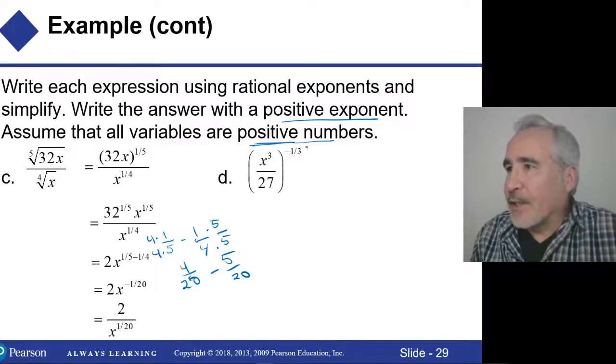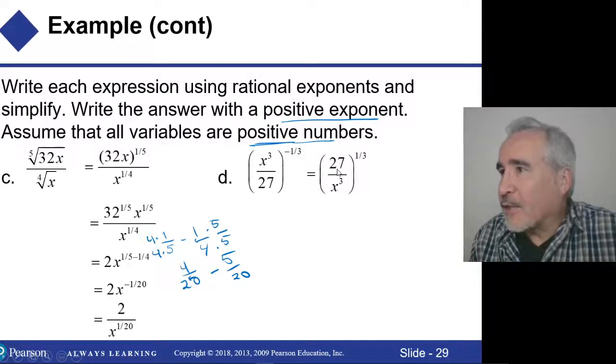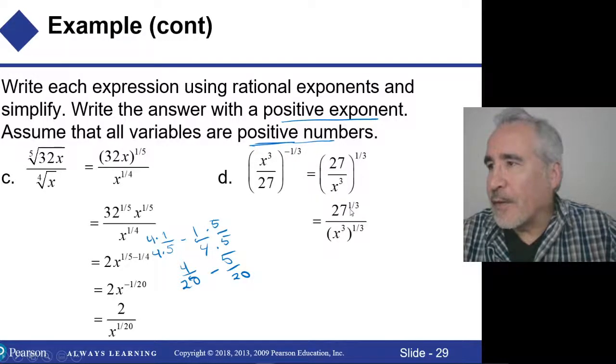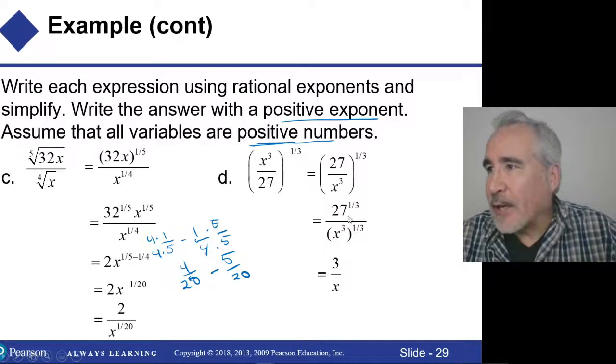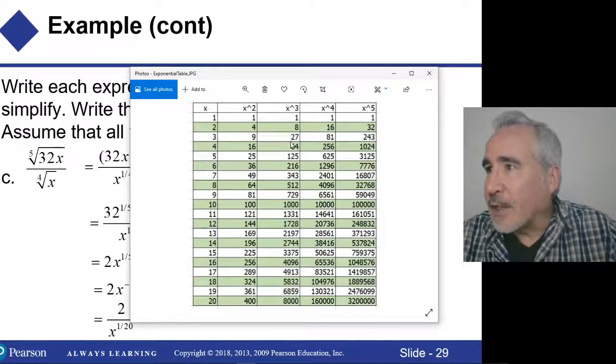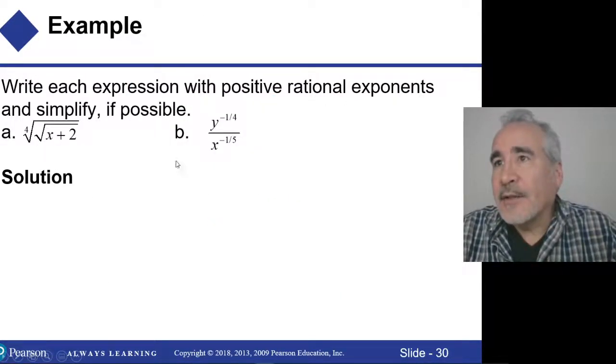Okay. So this one, remember this negative, what we can do is, I think they'll probably flip it first and make it positive. That's what I would do anyway, just take the reciprocal, and that makes it a positive fraction. And now distribute the 1/3 to both of these. And it's cool, 3 times 1/3 is going to be 1. So that's x to the 1 power. And remember, 27 is one of our numbers that is a perfect cube, and the cube root is 3. Okay. And we're getting close here.